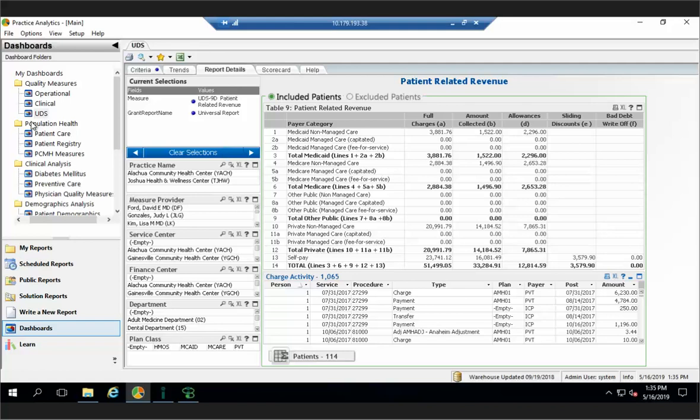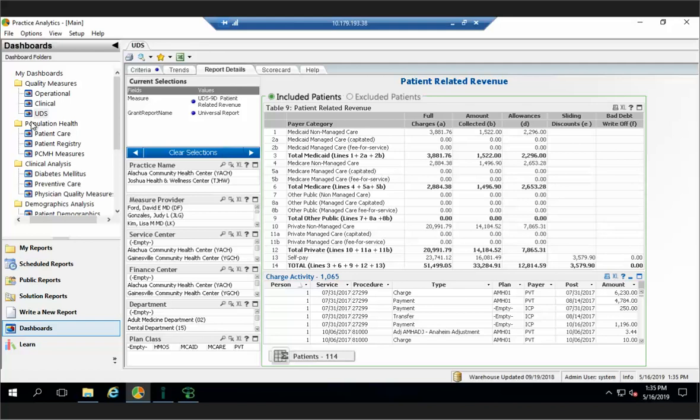Okay, so dashboards. One thing, if any of you had the digital dashboard capability in Success, you're aware that that primarily was a financial set of dashboards. Very little other type of information was included in that. In the Entergy dashboards, you not only have the financial, but this is also where you're going to have a series of things like your UDS reports are going to be having their own dashboard.